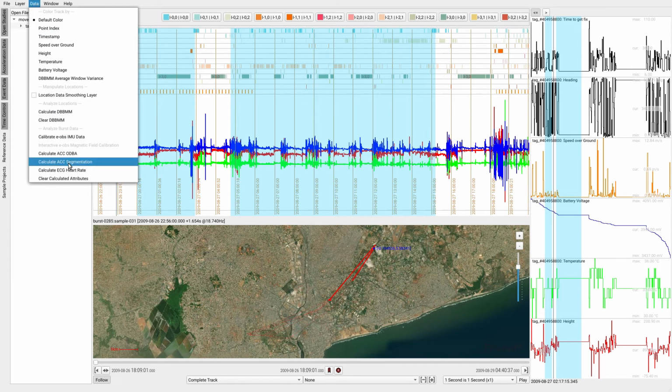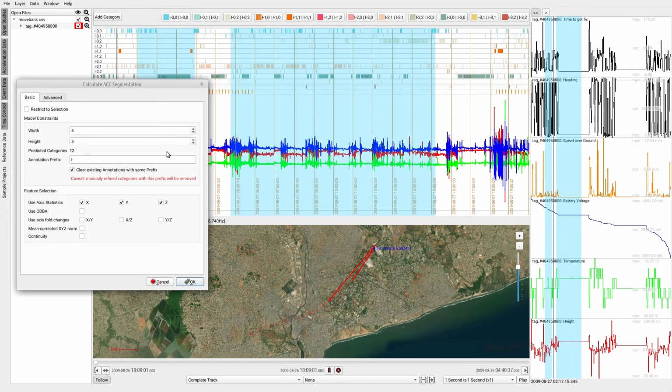And we want to only predict this with a local model where we annotate this with a separate prediction. I'll make this 3 times 3 predicted categories, and let's rely on, in this case, only a very different set of fold changes. Let's just take continuity and the axis fold changes and say we want to restrict to the selection.